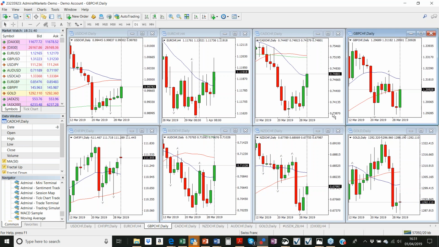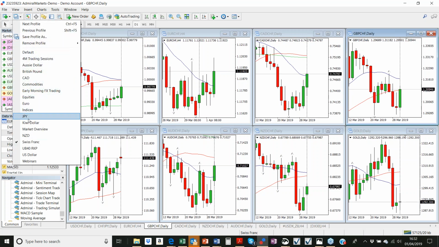But this gives me an opportunity to have a look at what's going on. Is it a case of that Swiss franc strength trend coming to an end, or was it just a bit of a blip, and that you actually know better and are able to operate better in that way? So that was Swiss franc.